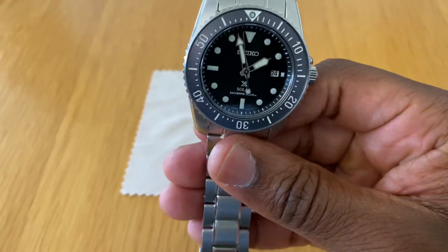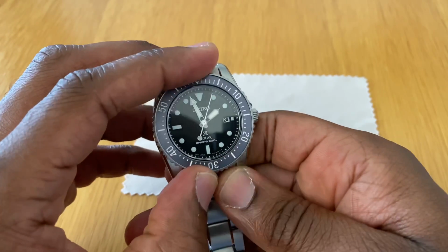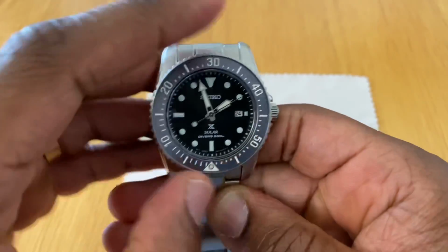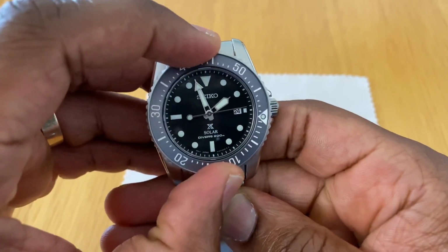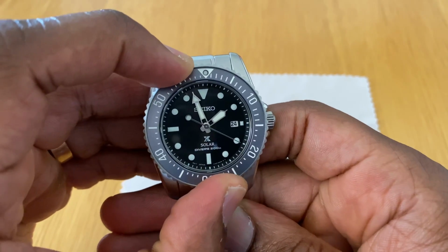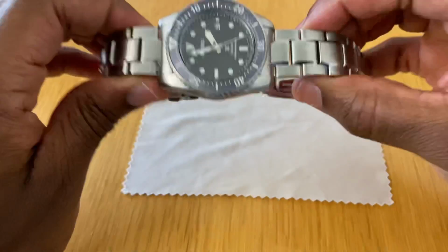One improvement that I've definitely noticed over the SPB143 is the action of the rotating bezel. Just listen. Hopefully you can hear that. It sounds a lot more definite. It's a lot more tactile and the clicks are a lot more definite compared to the SPB143. And that's good to see.